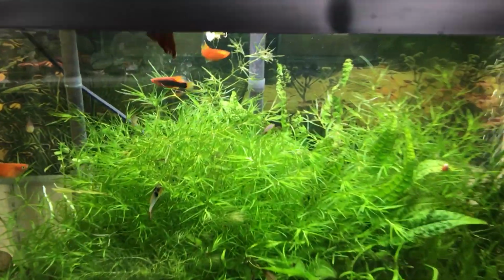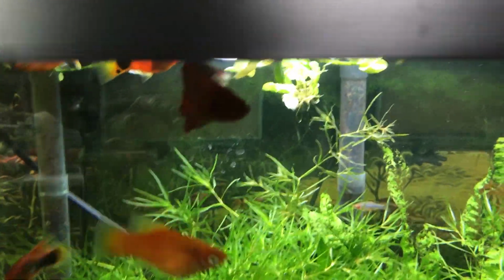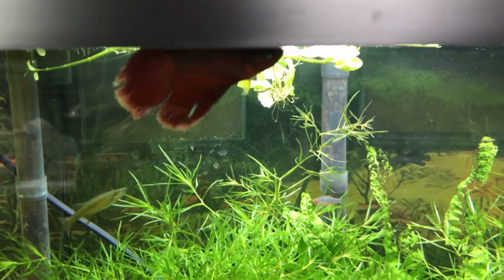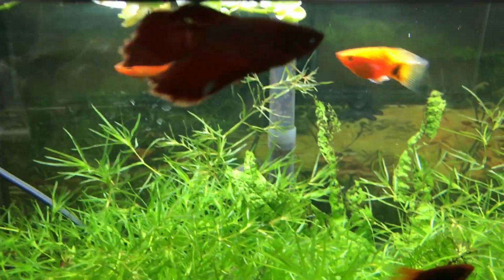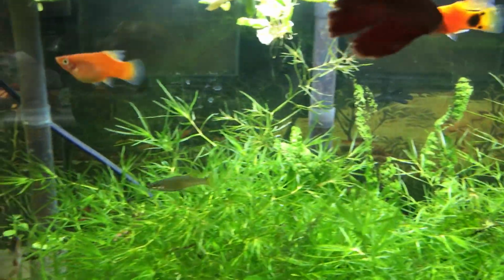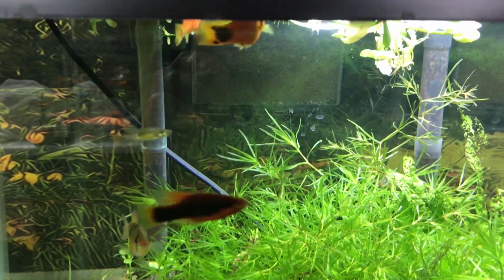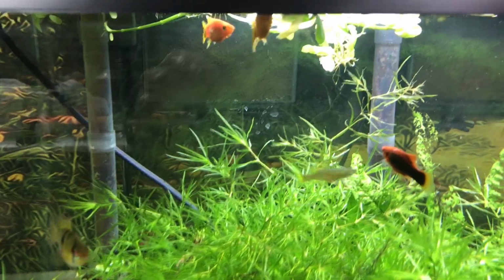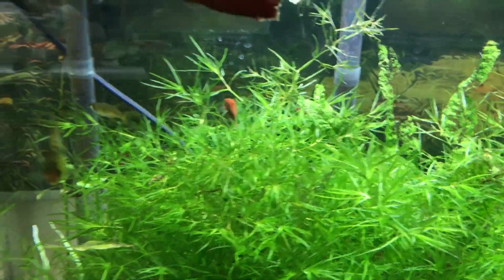And here's that new betta, the red betta. Right there, very pretty red veil tail, sorry. Not a good picture there. I got some high fin platies the other day. Check those guys out. Pretty cool. There's a Mickey Mouse pair right there. It's pretty neat. There's a nice little dark red and black platy.